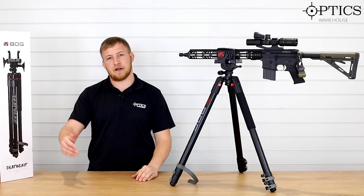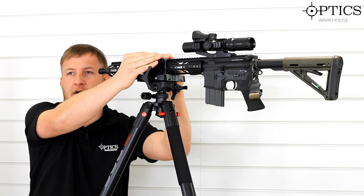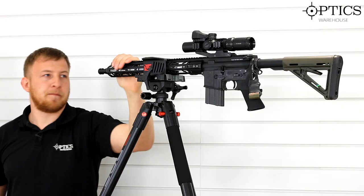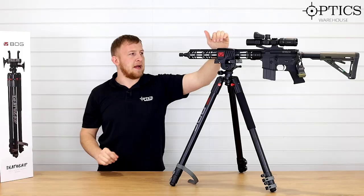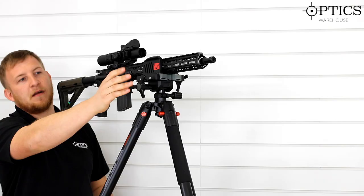It's got a nice foam grip here which allows you to move around in winter without getting cold hands, or for comfortable transport moving it across the range. There's a large grip here that's for clamping the DEF Grip itself — using that you can get quite a bit of leverage to make sure it's not going anywhere. It is rubber on the inside, so it allows for a stable grip without any slippage.